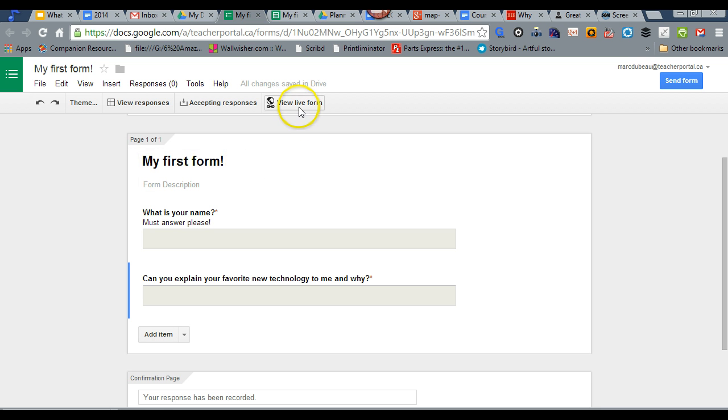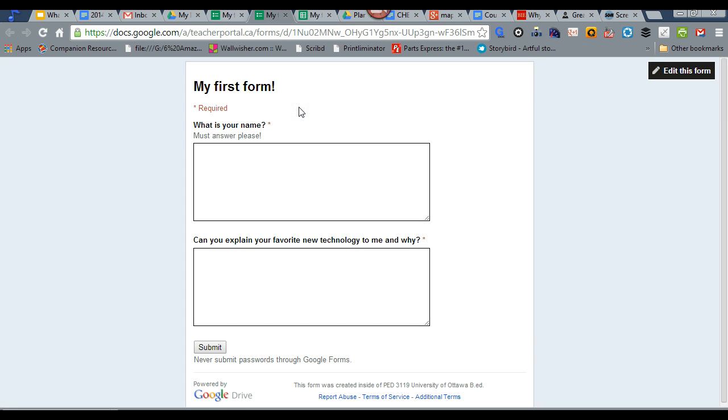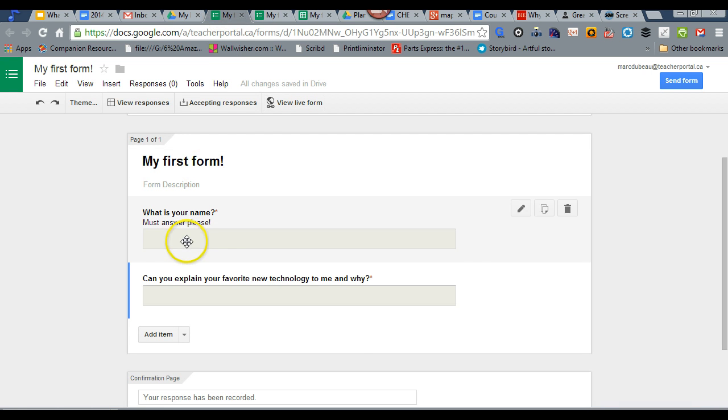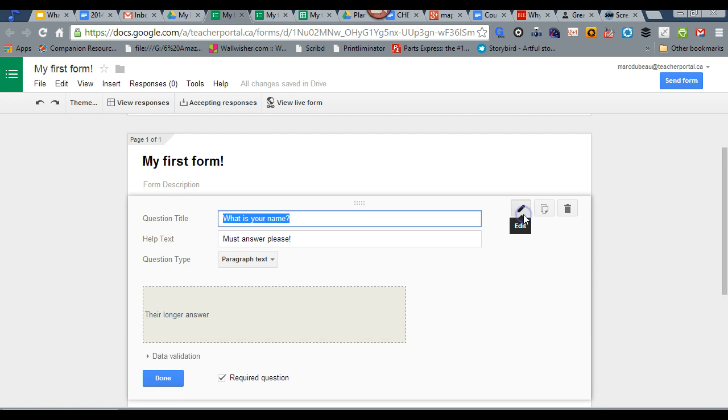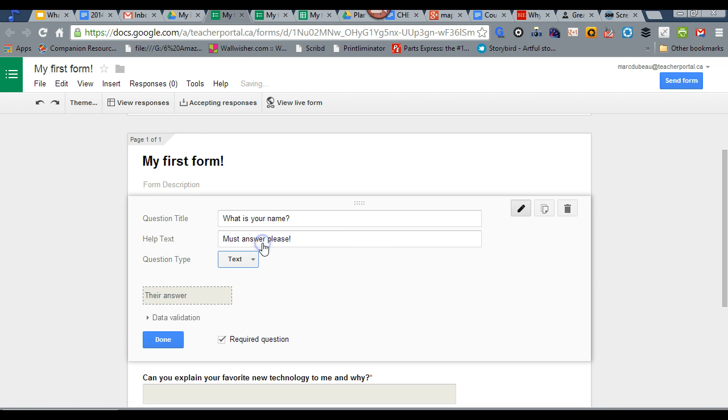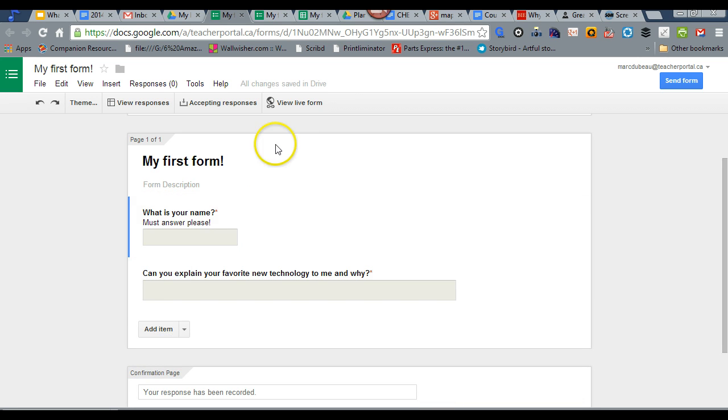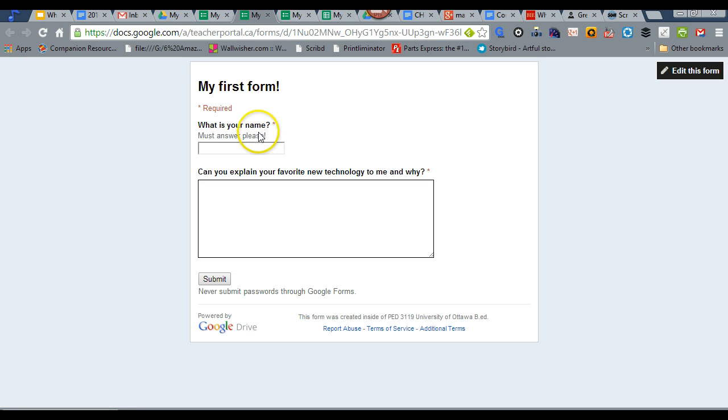One thing that's neat over here is you can see what the form looks like live. So I noticed there's a mistake here. I must have clicked on paragraph because usually if it's a one-word item, it will show up as one word. So I'm going to go back over here, click edit, and change this to text. So we're done. And let's go again to view live form. So here's a short answer. Person will type this. This is what people who you email it to or post it on your wiki or on your Google site will see. So they'll come here, type their answer.